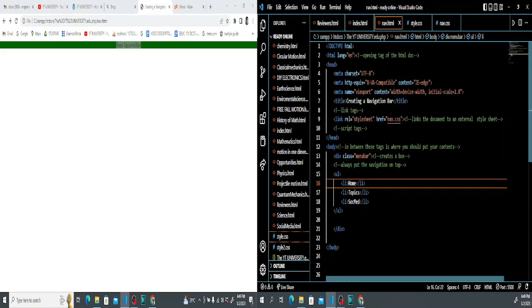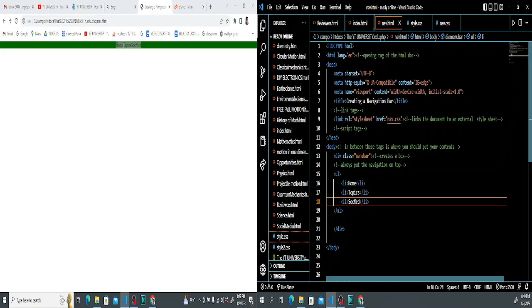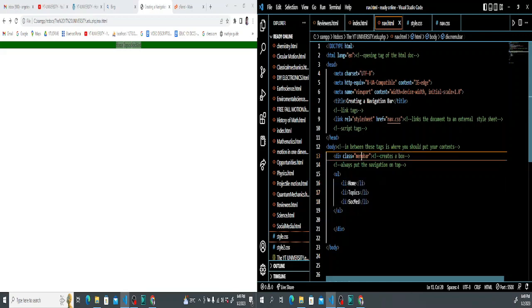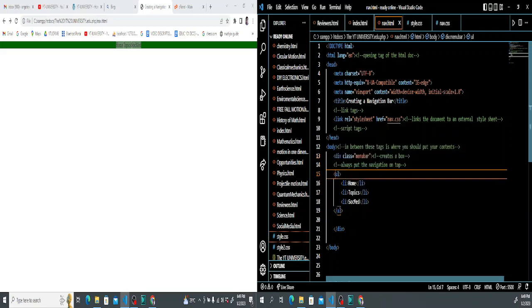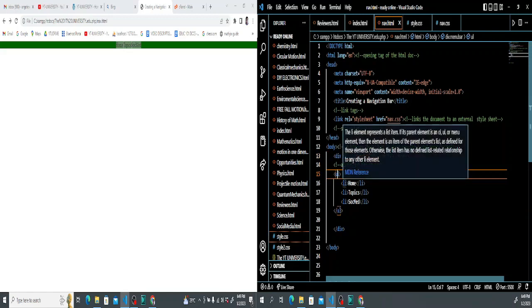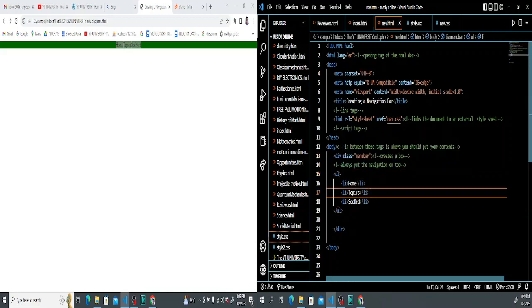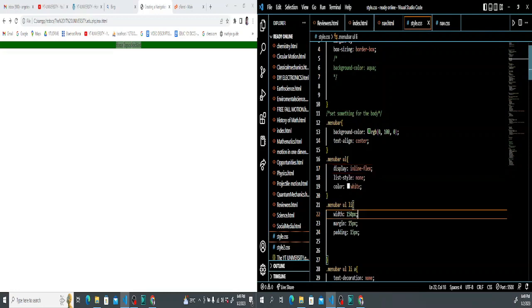So you're going to write menu bar space ul and then li. So everything inside the li tag, inside the UL tag, inside the class or the box menu bar, will be affected. Okay, that's what we're going to do.